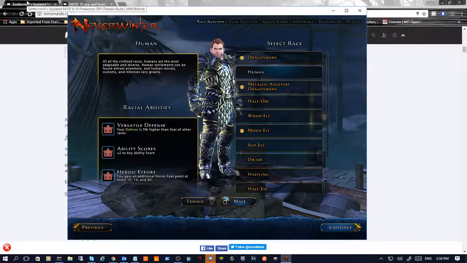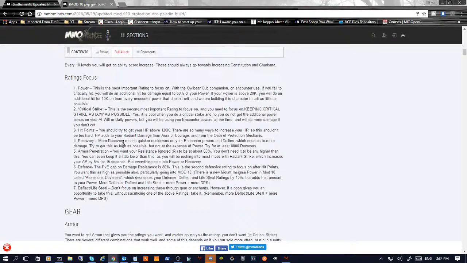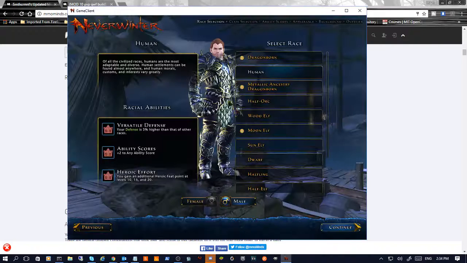So what you want to do is make sure you follow a class guide, because you don't want to get to the end of the game and find out, oh man, I screwed up my stats, now I have to re-roll my entire character, and that re-roll is 1700 Zen. That's without the discount. So you don't want to do that, rather follow a class guide from the beginning.